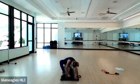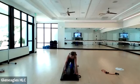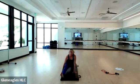We're going to have to look up. There's my split. Some of you guys want to take it further. Just to let you know, I'm not all the way down, but I'm still proud of myself. I can go forward a little bit. Maybe one day I'll go down some more. That's what it looks like for you. Carefully bring it back. Please wiggle.